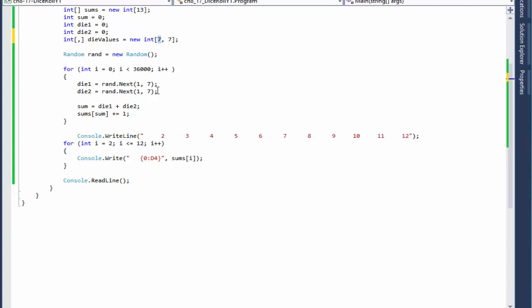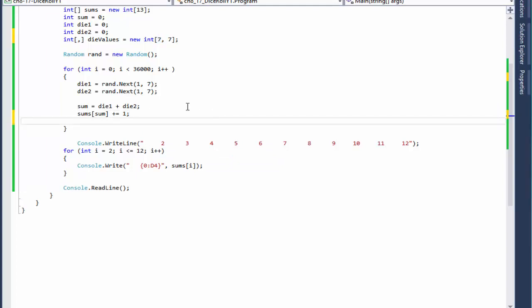All right, so I'll go back to 36,000 over here and do a little adjustment. Basically, the only thing I have to do is add, not the sum, but the roll for each die to our die values. The first index would be the value of die 1, and the second will be the value of die 2.